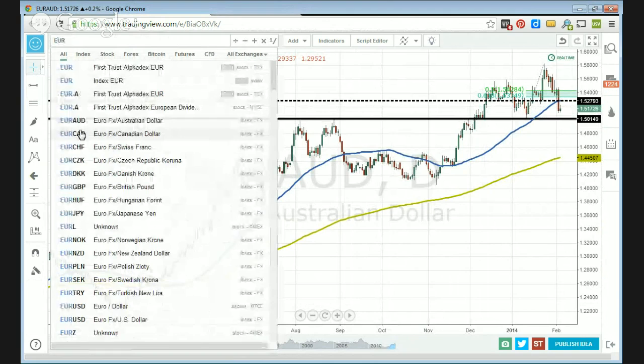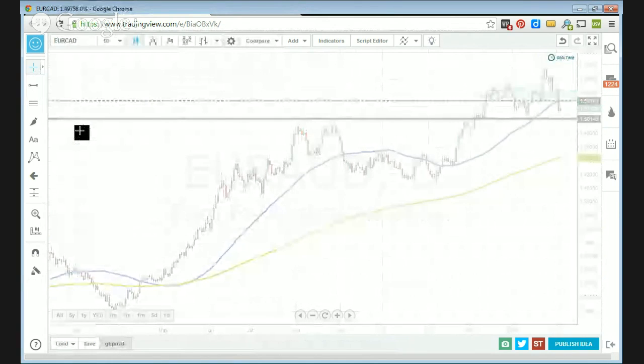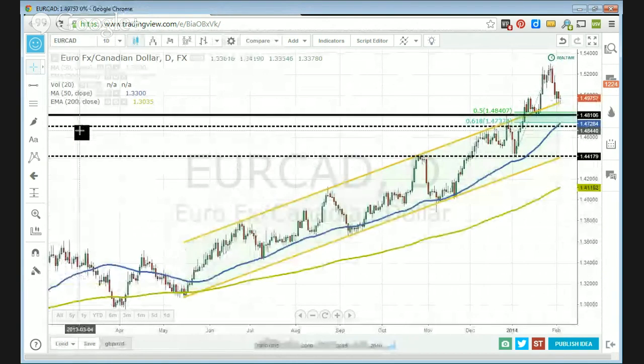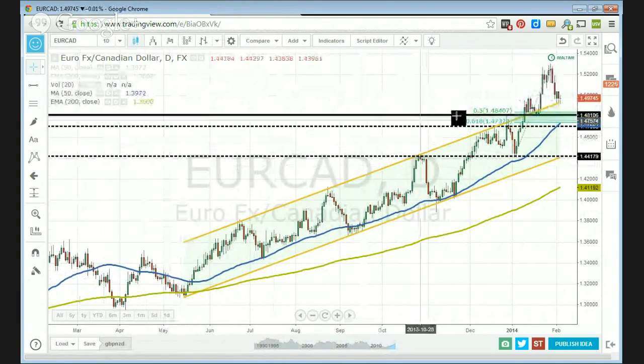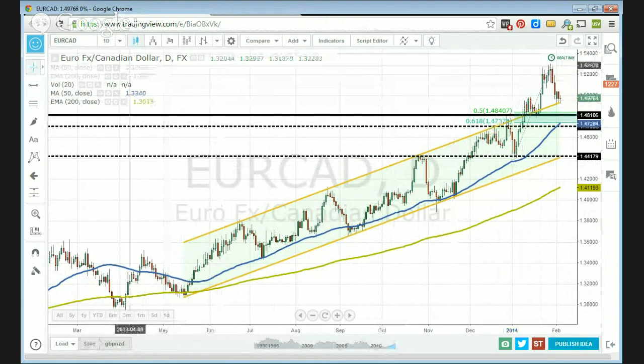Euro pound or Euro Canada. Okay, now some people may like this because we broke out of the channel and now we are testing the top of the channel again. I need to see a little more evidence. I really want to see it fall to 48.10, as I've noted before. So we'll see. It might still get there.